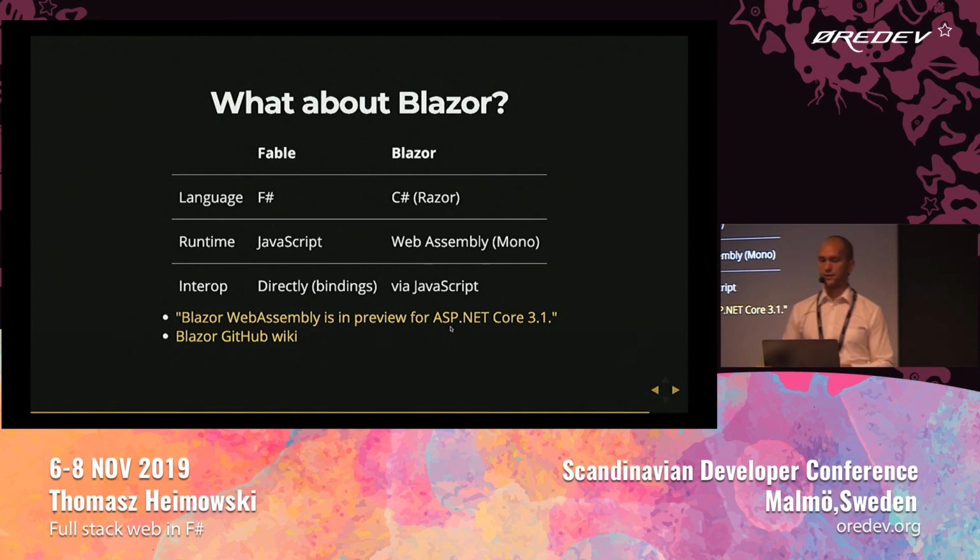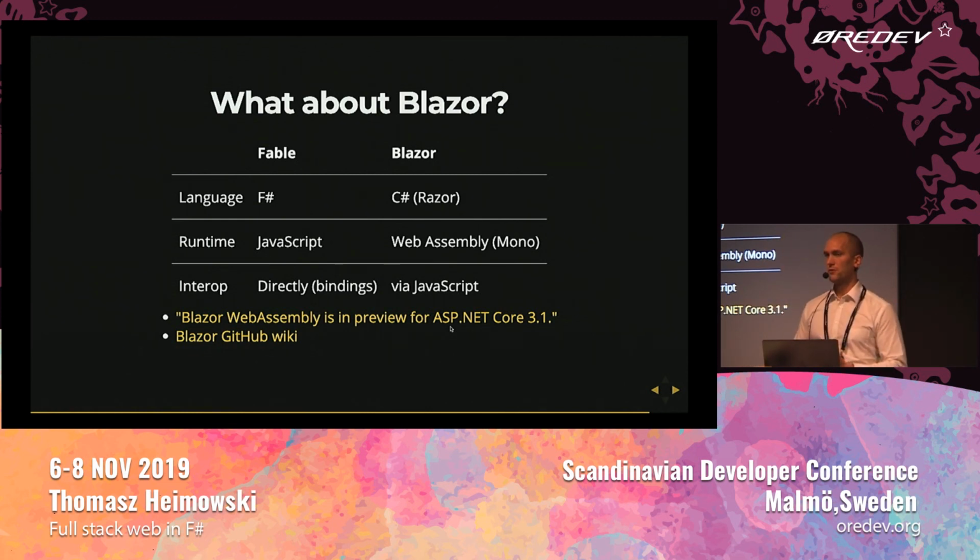So obviously, the first difference is the language itself. For Blazor, that's C#, but that's not really strictly C#. It's rather the Razor extension, which I believe is for the view engine. So it's not exactly the same C# that you would write for your .NET application. On the other hand, the F# code in Fable is exactly the same on the client side as you would write for .NET. But the main difference really between Fable and Blazor is the runtime itself.